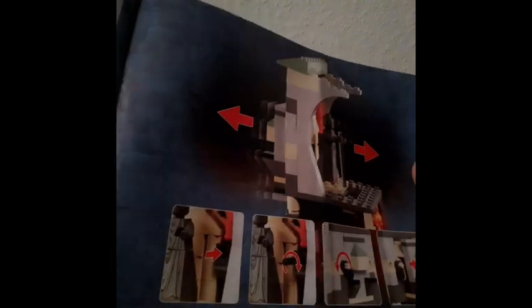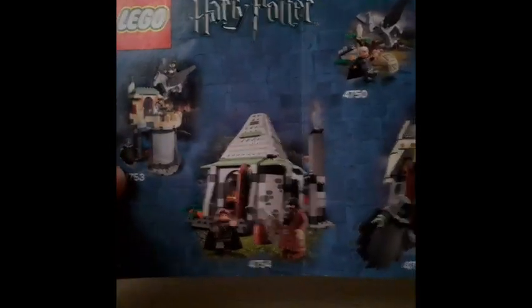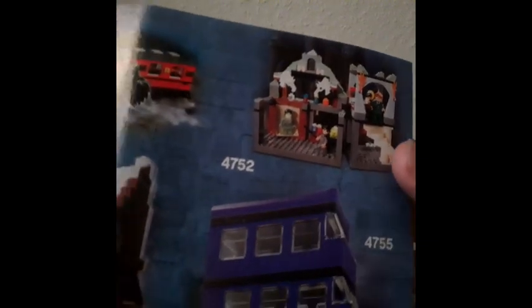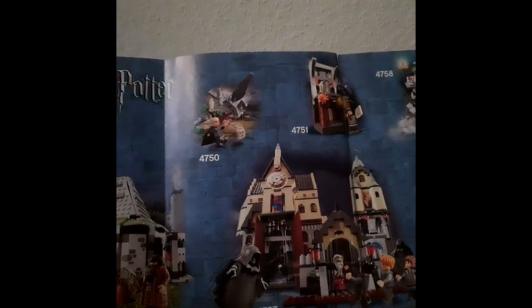And in here, it shows again that you can do that. Again, you could push it with Harry's wand. Then there are those other sets, some of which look not that bad. Some look not that interesting. Like this Express is literally just a reuse of the same build from the original version, except there's a different side build, different minifigures, as well as a Dementor, which is one of the characters that were introduced in that movie. I do definitely want to get this set, since it's pretty similar in size to this set, so you could probably combine them together to give it a bit of an actual theme, with the actual inside of Hogwarts.